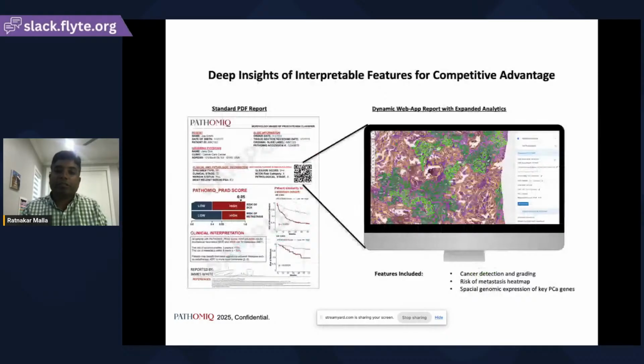And one important thing is that our features are machine interpretable. So the pathologist, who is our main user, can go in and look at why we arrived at that score. It will highlight in the cancer area where in the scan the different areas are and what the risk is, and the pathologist can validate for themselves that the algorithm has arrived at the right solution. That's a key feature for our platform.